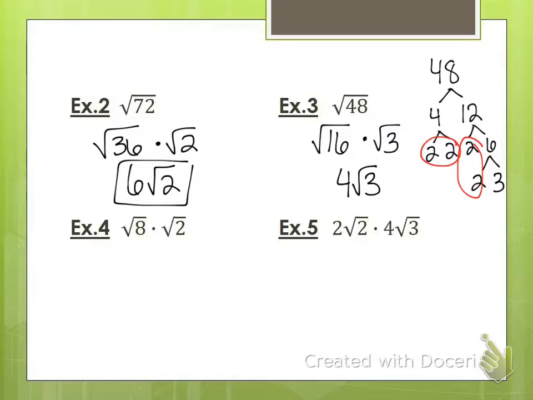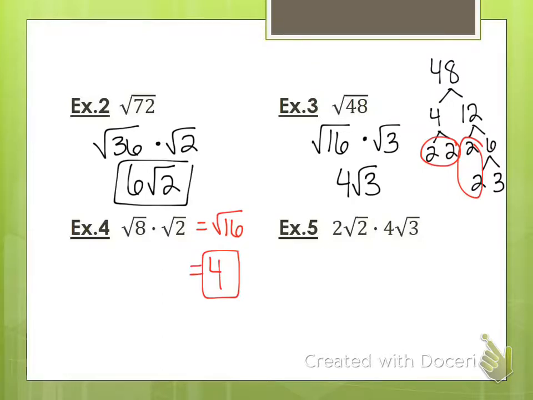Okay. Did anybody go ahead and get an answer for number 4? John? 4. I would agree. We multiply these together, and we would get the square root of 16. The square root of 16 is just 4. Remember, if you have a perfect square number under the radical, and that's all there is, then there is not a radical left. It just, poof, goes away.